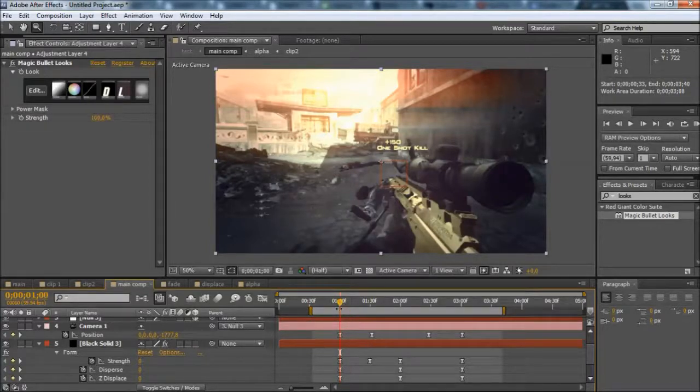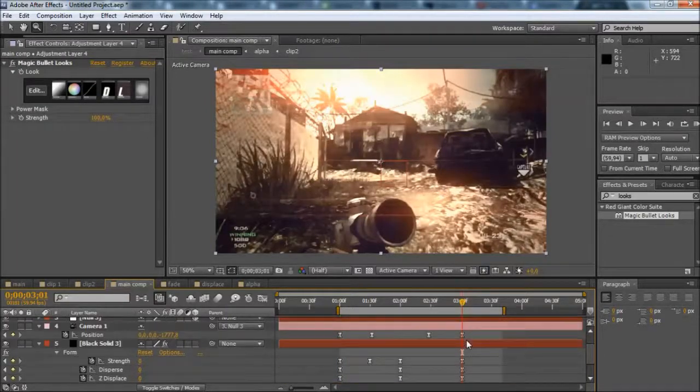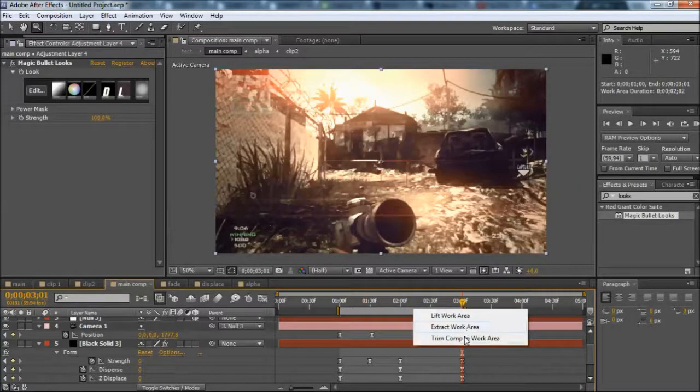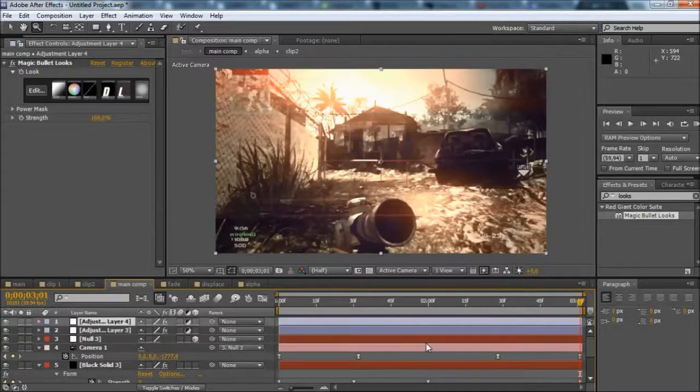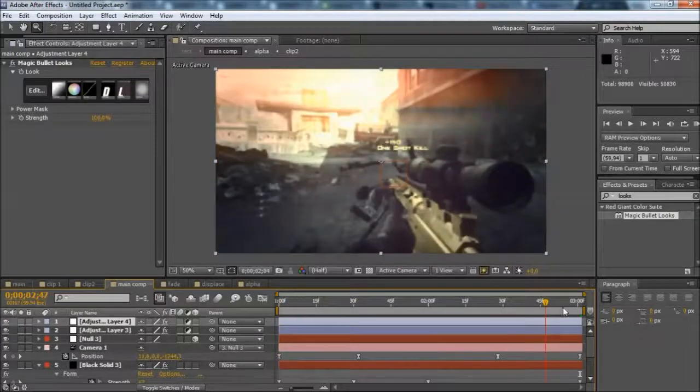Now go to 3 seconds and simply press N and it's going to snap again. Now right click on the timeline and select Trim Comp to Work Area. Right, so now our composition is trimmed and we only have the transition and the rest was cut off.